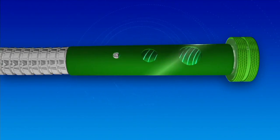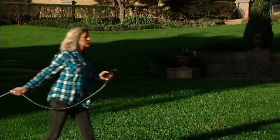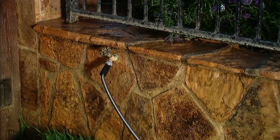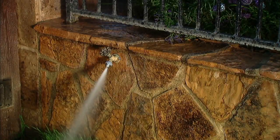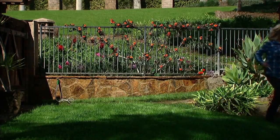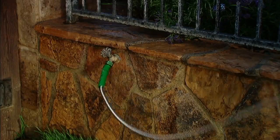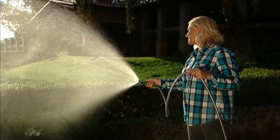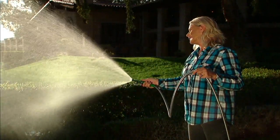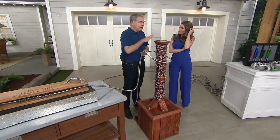Well, usually the weakest part of the hose is the area where the hose attaches to your house, where the hose bib is, and inevitably we pull on our hoses because we want more length, and that's what happens. They pop off. So what we decided to do is say, let's make sure that doesn't happen. Let's put a power coupler. So we designed a power coupler so no matter how many times, no matter how hard you pull, it's going to stay connected to the hose bib. And then you're getting that billet aluminum nozzle, but you can attach any nozzle.